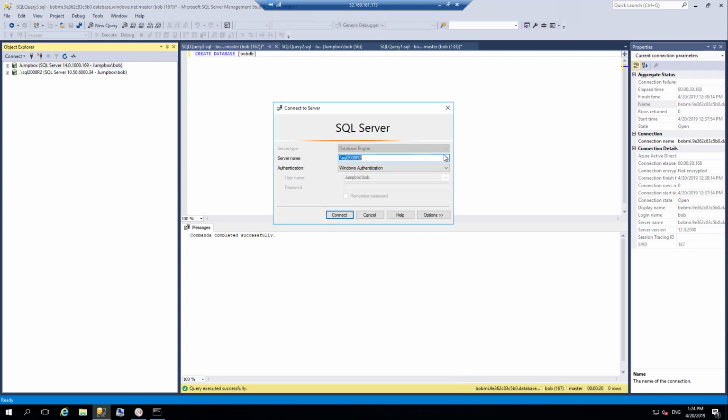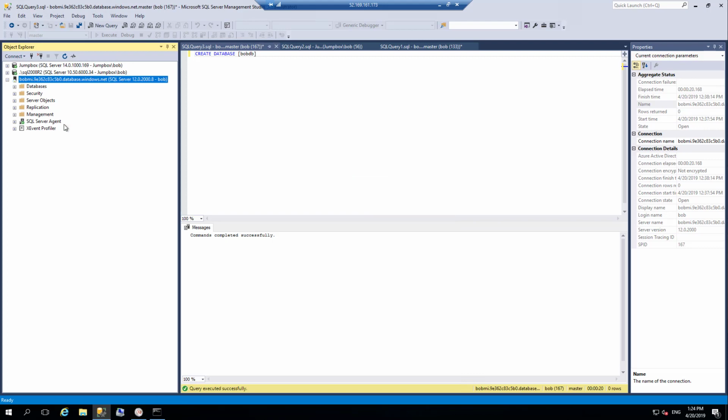I can now connect to the connection string that came up when I created my managed instance. So it's called Bob MI. I've got a password, and here we go. I've now got a connection to my managed instance. I can create databases in exactly the same way. So if I go create database Bob D, it'll create a disk that'll attach all the files to that is dedicated to just that user database.